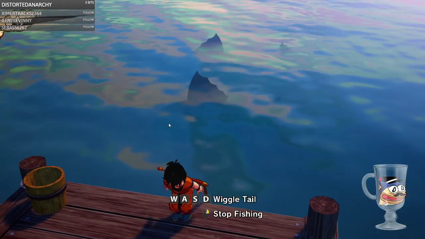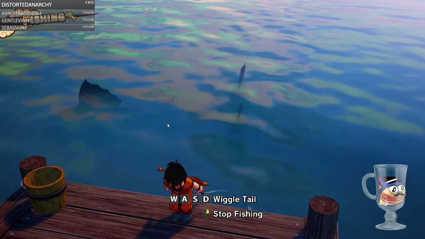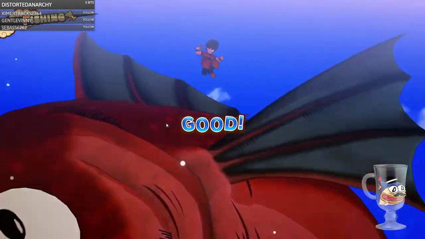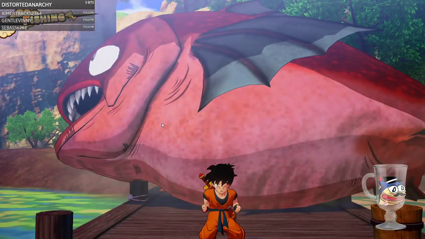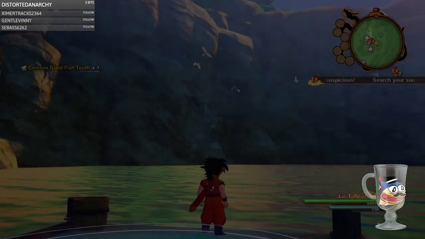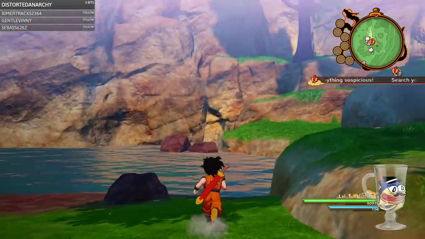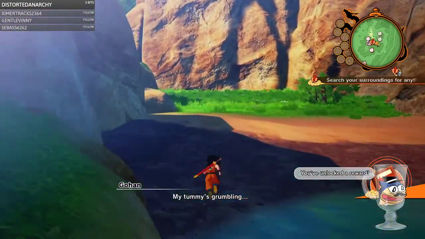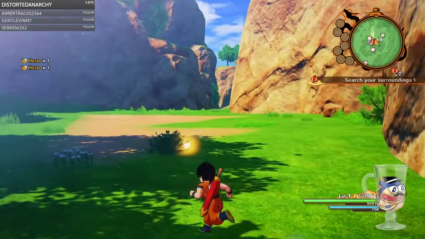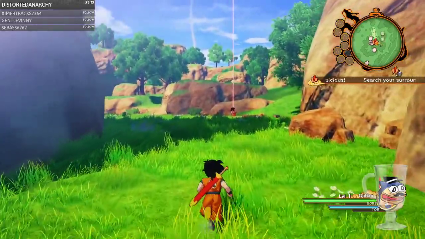But how did you get the tail? Do what I can. Yeah, I'm happy with that. Cool. Yay, I caught one. So where would I cook it though? My tummy's grumbling too. We're gonna fight the same T-Rex. Oh, it's Yajirobe.